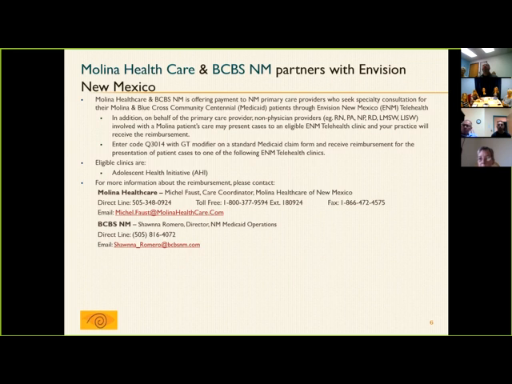So we do have reimbursement available from Molina and Blue Cross Blue Shield if you bring your actual cases to us. So there's a form to fill out. You don't have to provide all of the information, so don't let that get in the way. But send it in to us. We'll have our experts take a look at it and give you some recommendations along with some discussion, and we provide those in writing. And then you can bill Molina and Blue Cross if they cover your patients. Molina offers up to about 150, Blue Cross is around 75, and that's per time that you submit.